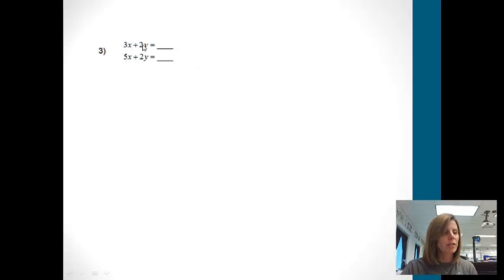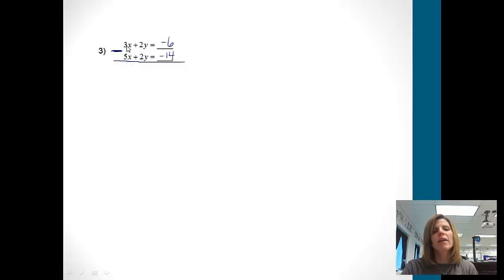We've got 3x plus 2y is equal to negative 6, and then we've got 5x plus 2y is equal to negative 14. All right, now in this one, before you start trying it by yourself, notice if I just added these two equations like before, I'd get 3x plus 5x is 8x, and 2y plus 2y is 4y. Nothing eliminates, so we've got a problem. But what I do notice, what would happen if I subtracted the two equations?